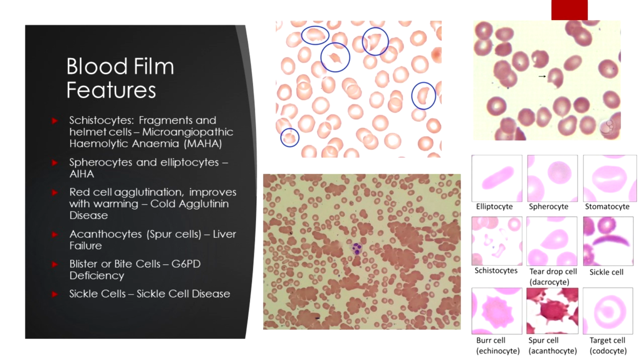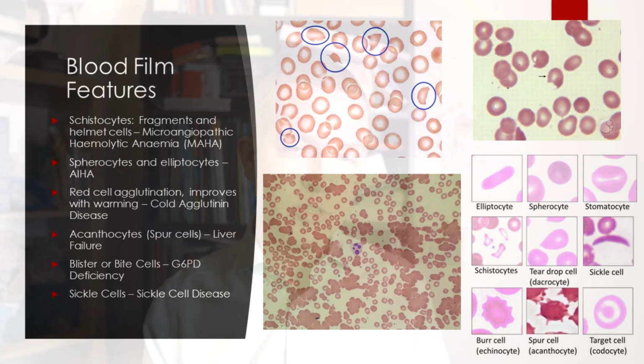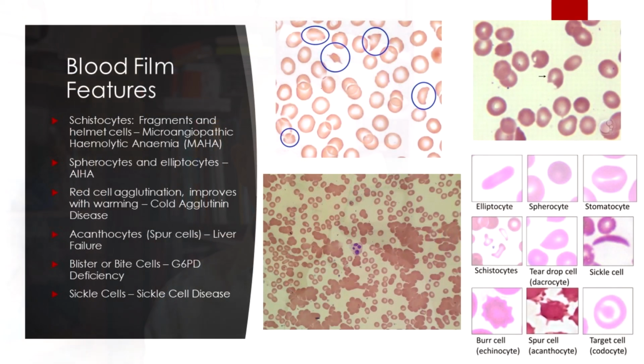So those are classically seen in microangiopathic hemolytic anemia. So like we said, small vessels where because of clotting those red cells are shredded, and so you see the bits of the shredded and the remainder of the cells floating around on the blood film. You also may see spherocytes and elliptocytes. They're associated with autoimmune hemolytic anemia. So as those antibodies latch onto the red cell, and then the immune system will actually take away part of the cell, it can then reform into unusual shapes, spherocytes and elliptocytes.